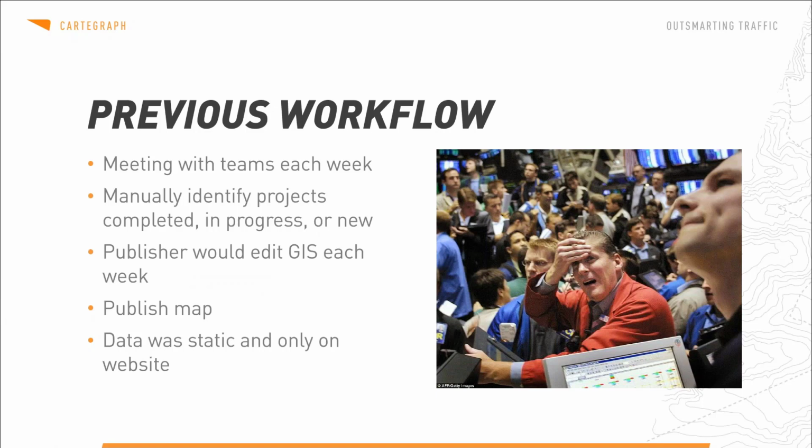So just to talk a little bit of our previous workflow, the gentleman with the red jacket there, I saw this and I was like, yeah, that's definitely a GIS role, right? So he can see, as the workflow, it needs a lot of help. There's a lot of holes, a lot of room for improvement. As you see everyone else in the background, they're kind of like, yeah, I'm okay with the way I'm doing my business. They don't really see what's coming down the path. And so that's where we decided we really needed to change our workflow.